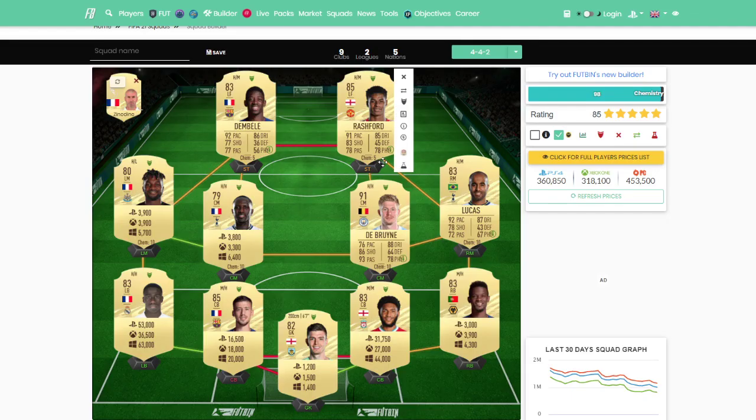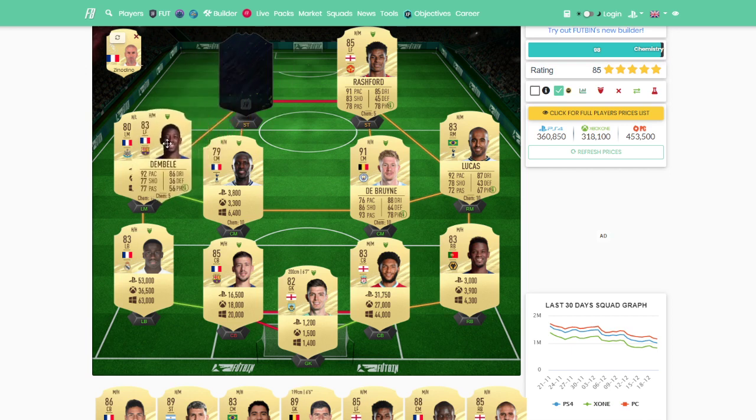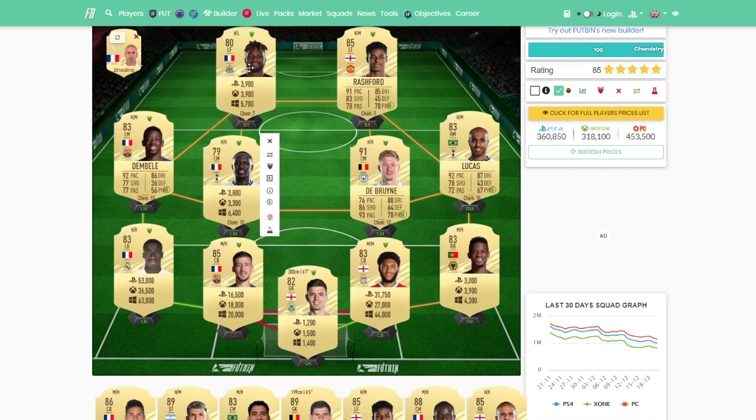So, how this sets up in a 4-4-2. This is the team as it stands at 300k. You take KDB out for the big discount, and you get it down to 200k. Take Rashford out, you can get it down to about 150k. And this is how I set it up. So that's it with 98 chemistry. I think if I move those two around, it goes to 100 chemistry.